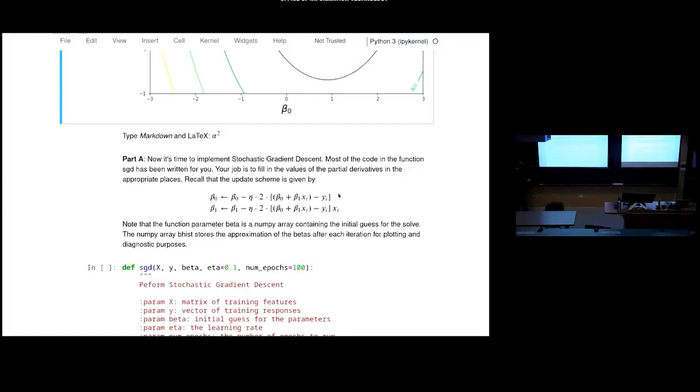And the second one is 2(y - w1 - w2x) times x. So we're just expanding that to the element-wise updates.